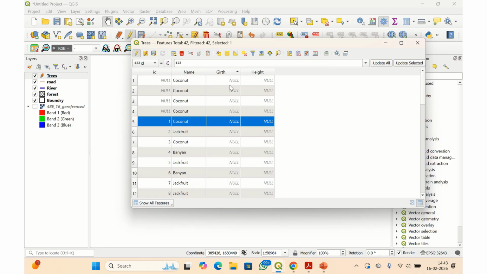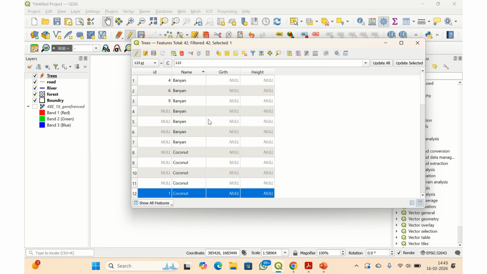Now how do you add information? Right now I'm going to use some hypothetical data here. I have sorted it using the alphabetical scheme, and I'm just giving some random numbers. Suppose the girth of the banyan tree is 100 meters, and suppose the height is around 78 meters. Similarly, the second banyan tree will be 110.25, and the height will be just 15 meters. Then the third might be around 100 again, and here you assume 50 meters.